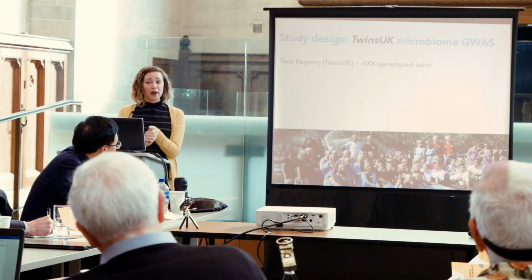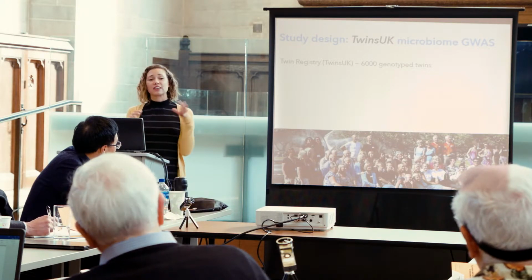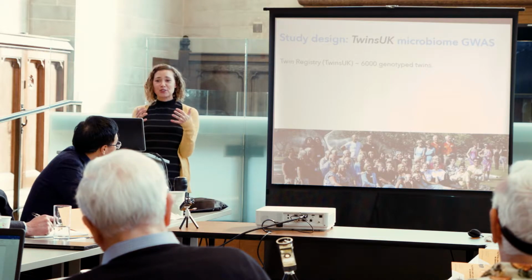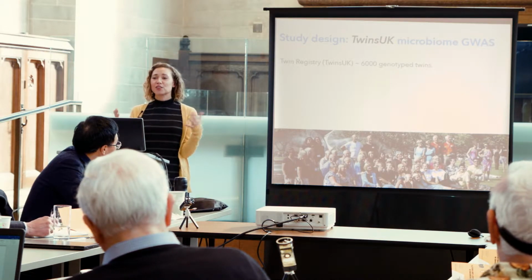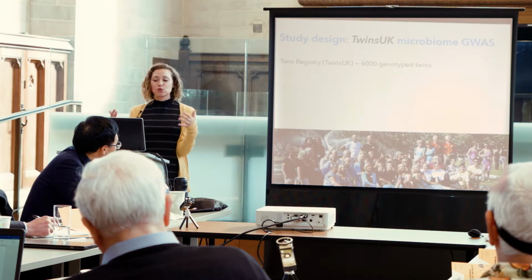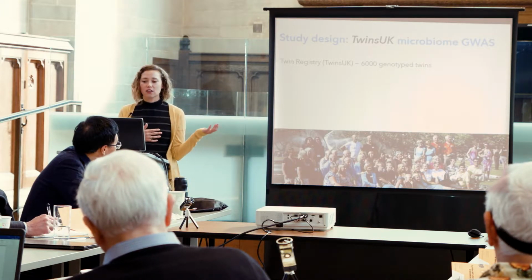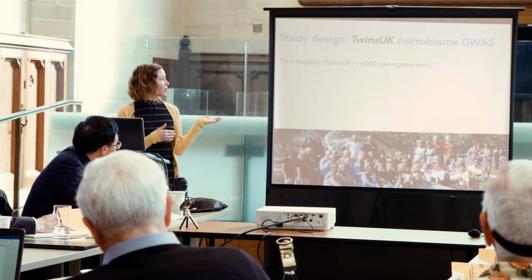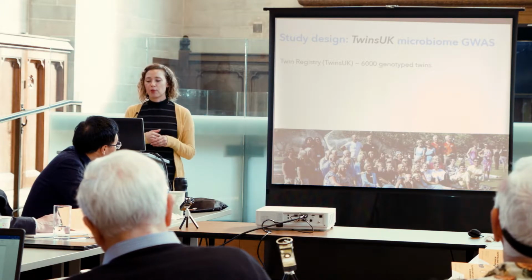So the Hutterites were great to work with, and they have this great property of having this very controlled diet. However, there's only so many Hutterites. So we need to go to bigger sample sizes to be able to detect these genetic associations. So we teamed up with Tim Spector at King's College London to use their TwinsUK resource to look at heritability of the microbiome.